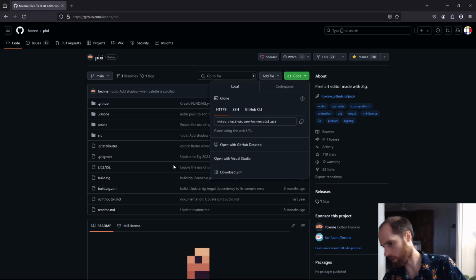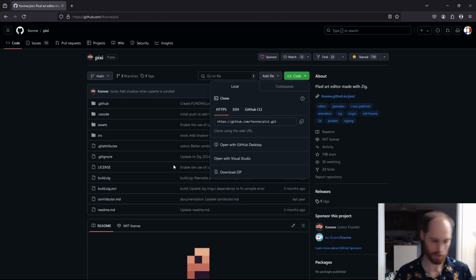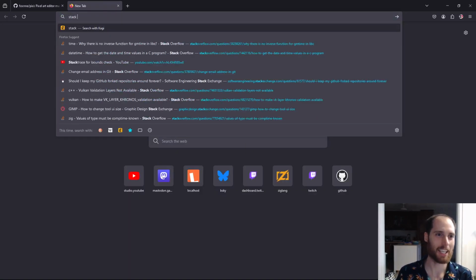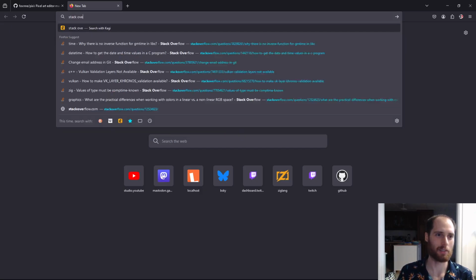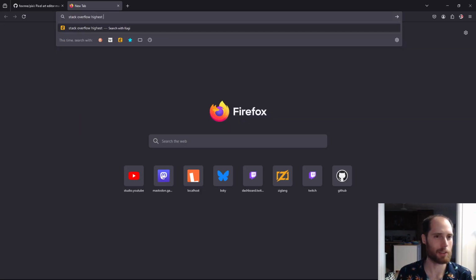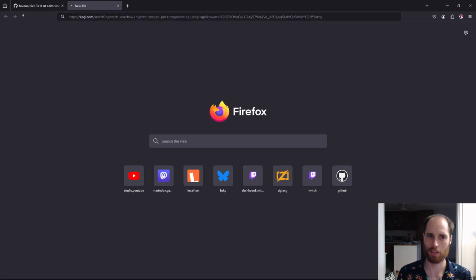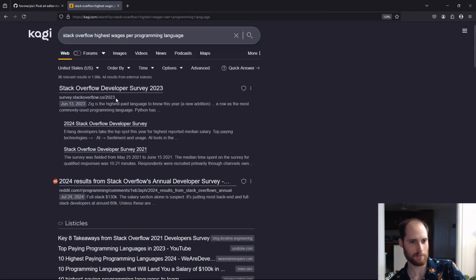The software language which pays the most per developer. It was something I randomly came across yesterday, but I thought it was funny. It was on Stack Overflow, highest wages per programming language. Yeah, here it is.